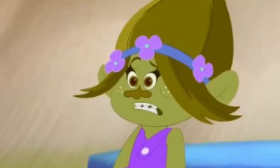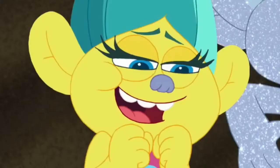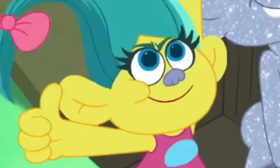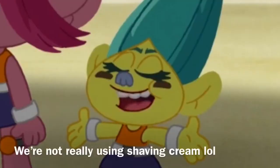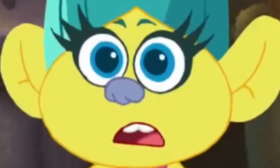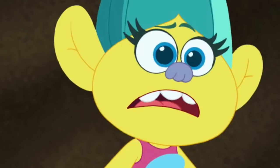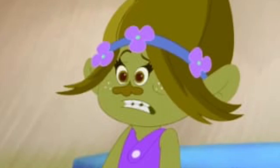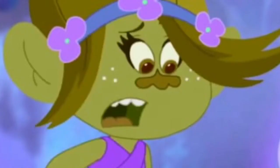Next you'll need — you know what, Smidge, say the ingredients! I don't want to say them. Yay! So you need a bowl, a fork, some eye contact solution, baking soda, and if you want to make it fluffy then shaving cream, and then you need Elmer's school glue, and then food coloring. Oh yeah, food coloring! What else? I think that's all — I have no idea.